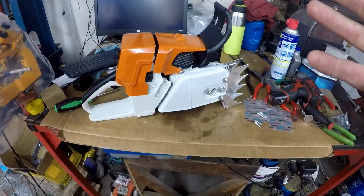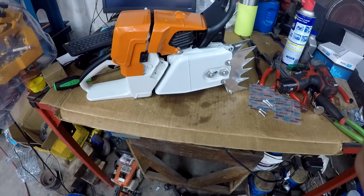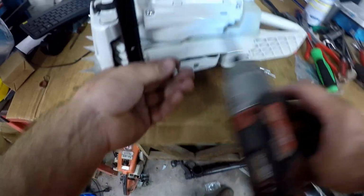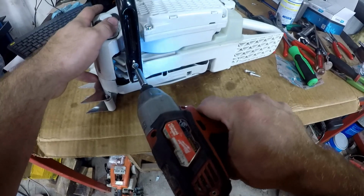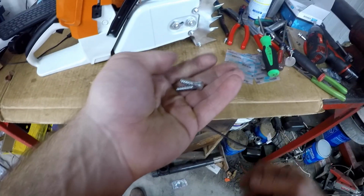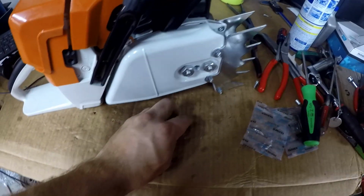Now it's starting to look like a saw. I just need to put the handle on. You'll need this shorter screw. This pack was already open from doing the AV buffers, I believe. And then there should be a pack with 2 longer screws that has not been opened yet for up top.